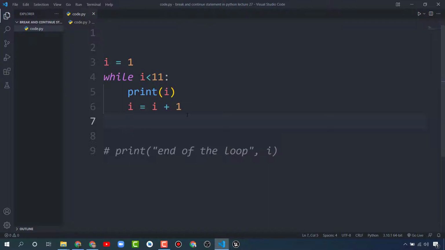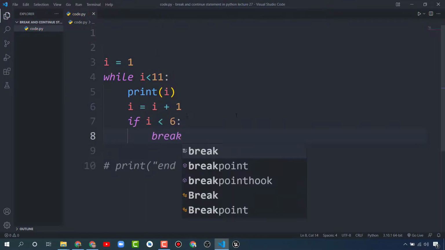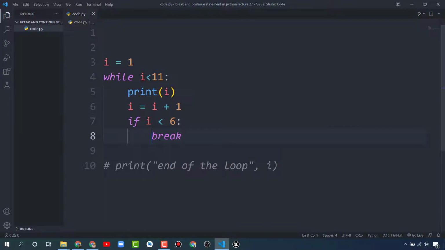I will write a condition: if I equal to 5, break. The break keyword is used to break the while loop, or any loop. We use the break keyword to break any loop.